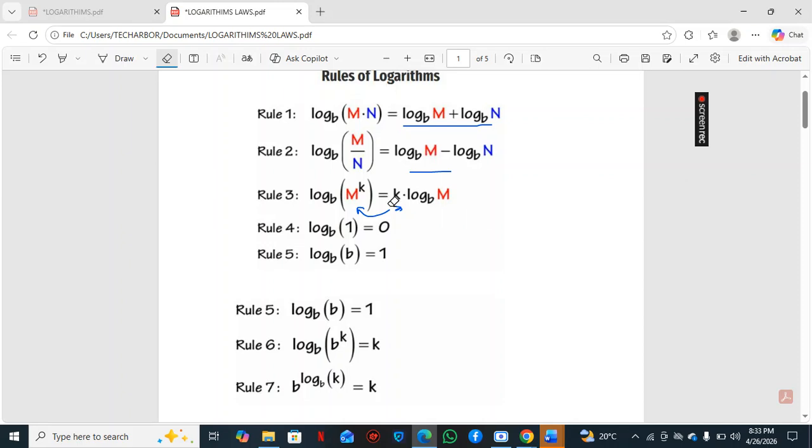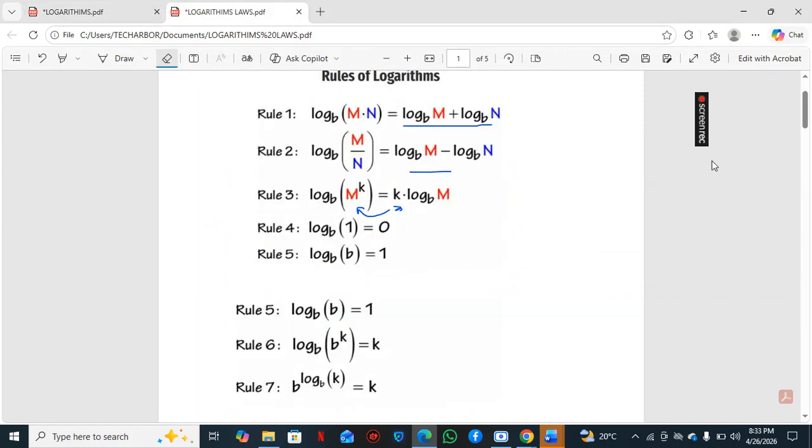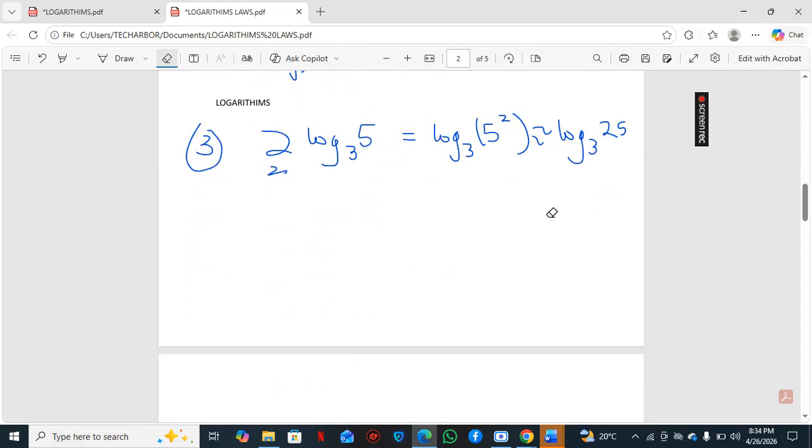Then we have this one here, for any logarithm where the value is 1. Colleagues, remember the terms in logarithms. Here they are. The small letter is the base. This x is the value, which is the number that will be given to you. And then the result is just the exponent. Just remember this diagram. That's the information I'm using here.